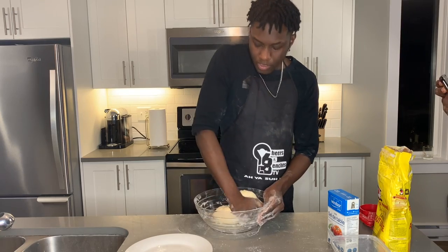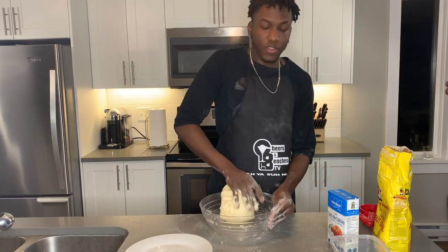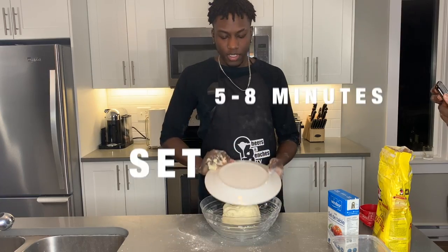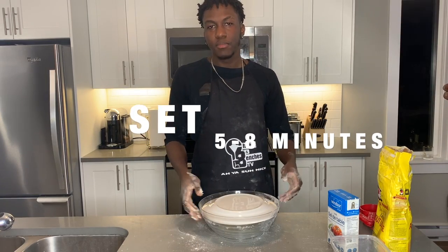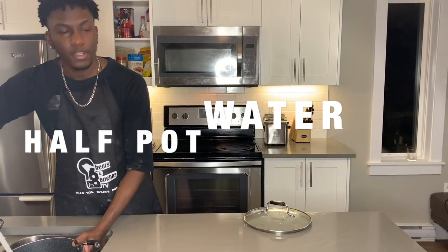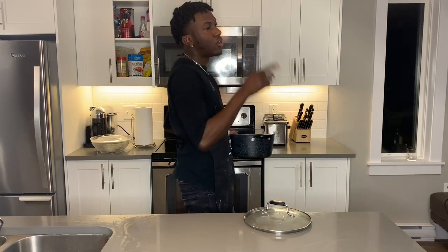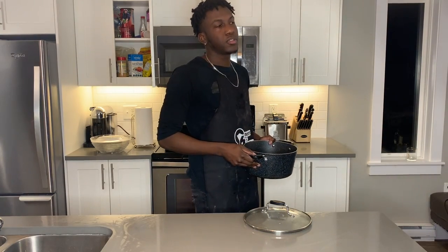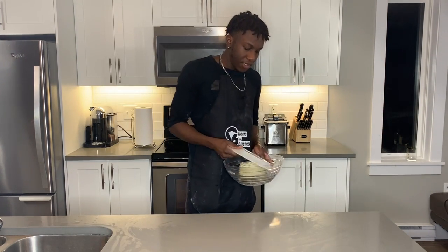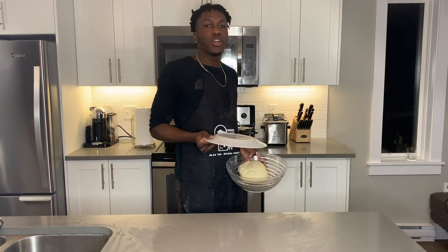As I told you guys in the beginning, I'm going to have to set the flour. This is the first step of making the dumplings. As I told you, I'm going to set it for like 5 to 8 minutes. I'm going to put about half a pot of water. Oh, I forgot to mention, I'm going to put potato in the mix also. Before we put the flour in the pot, the water has to be really hot, boiling level hot.